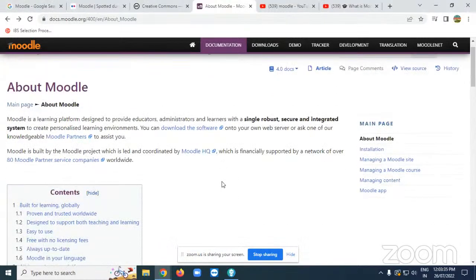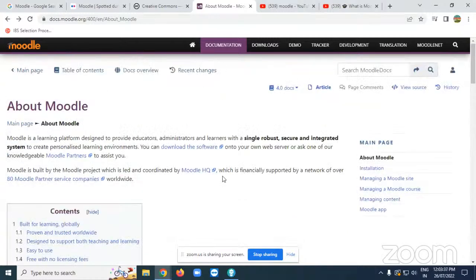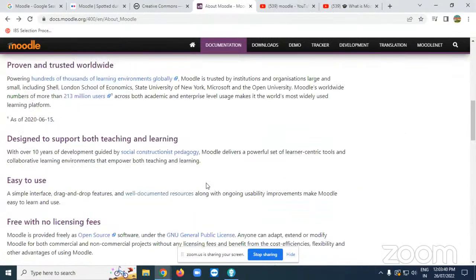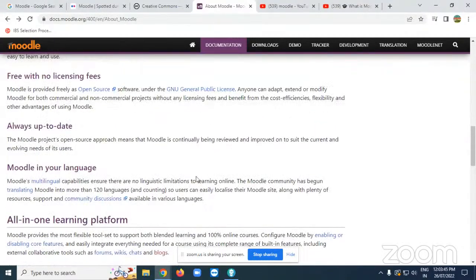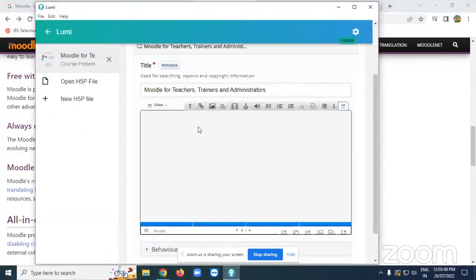You can start with introduction to Moodle. You can give questions on Moodle itself. Okay, ma'am. Moodle acronym stands for, so you can give 4 options. Instead, what's the full form of Moodle or something. You give 4 options.